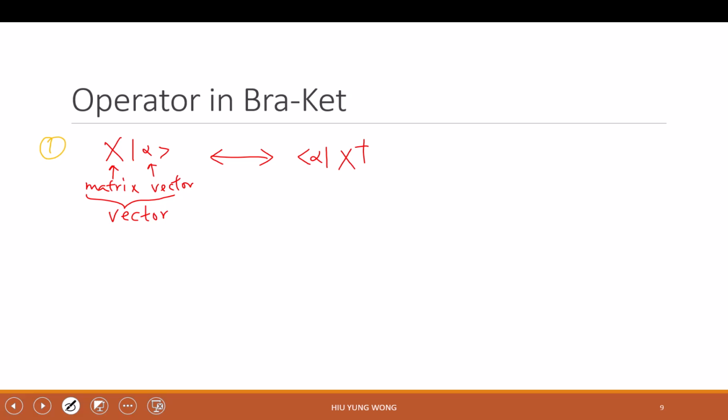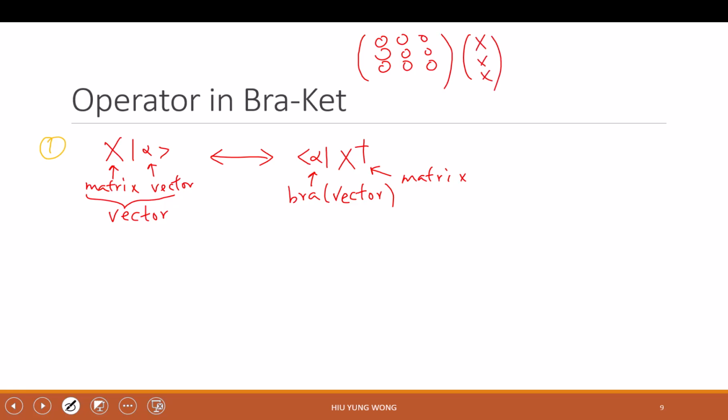And from the right, you might say, why is it so strange? So let's do it step by step. This is a bra. A bra is still a vector. Okay? And this is the matrix. Why is this? It makes sense if you look at the matrix form. Because this one, let's say I have 9 elements times 3 elements. It corresponds to 3 elements times 9 elements.